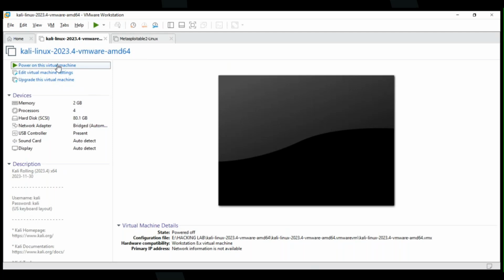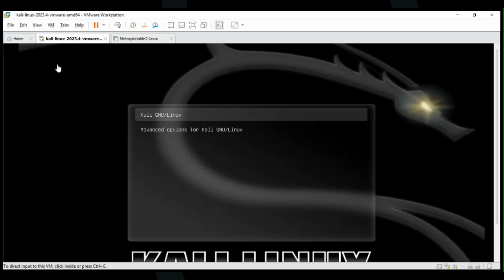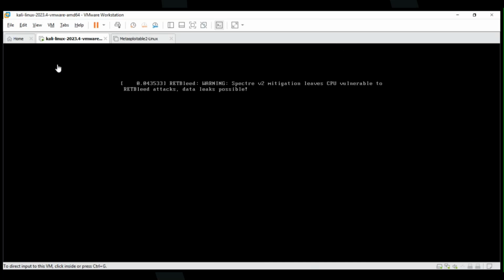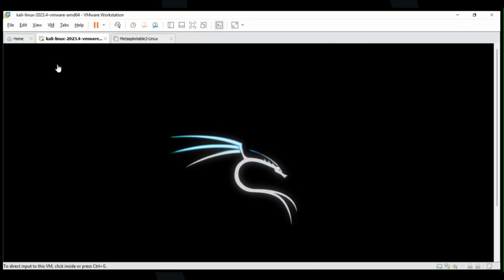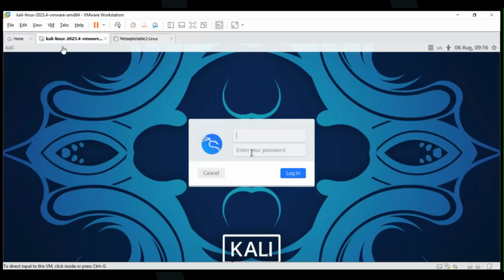So first you power on, then enter username and password as I said earlier.